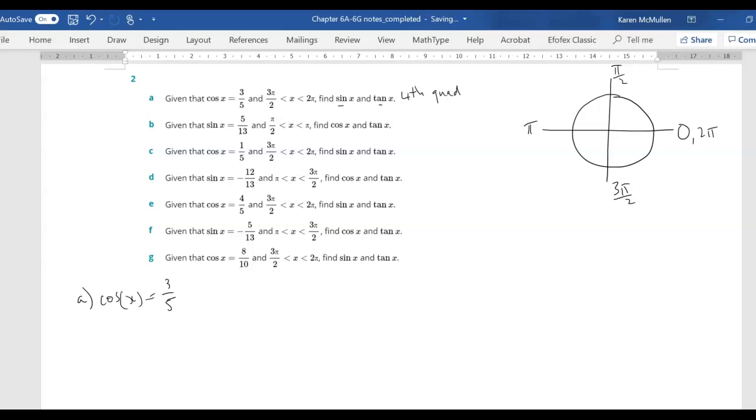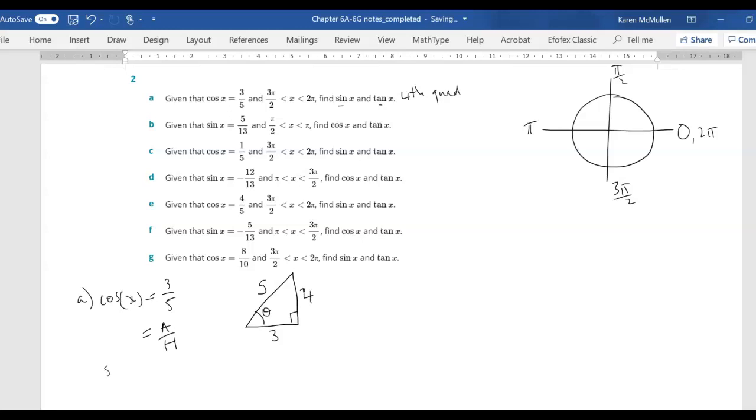All right, so if you want to write negative and negative there. Now, if we were to draw this as a triangle, all right, so I'm going to do it two ways. Let's just call this theta here. It doesn't matter which side you called theta. It's just when you do your adjacent and hypotenuse. So remember your trig ratios, cos theta is equal to adjacent over hypotenuse. So 3 is here, 5 is your hypotenuse. Now, if you're familiar with your Pythagorean triads, you would know this one is 4.